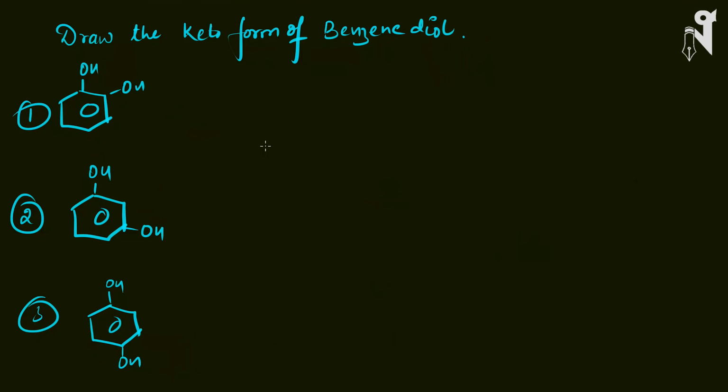Now you have understood how the enolization process can take place in phenol. Try to form the keto forms of these benzene diols. Do it on your own, and then I'll show you the keto forms of these structures. Try it out. Give yourself a good amount of time, and then let's see what different keto forms can be formed for the 3 different benzene diols over here, and which one is stable, whether the keto form of it is stable or the enol form is stable.